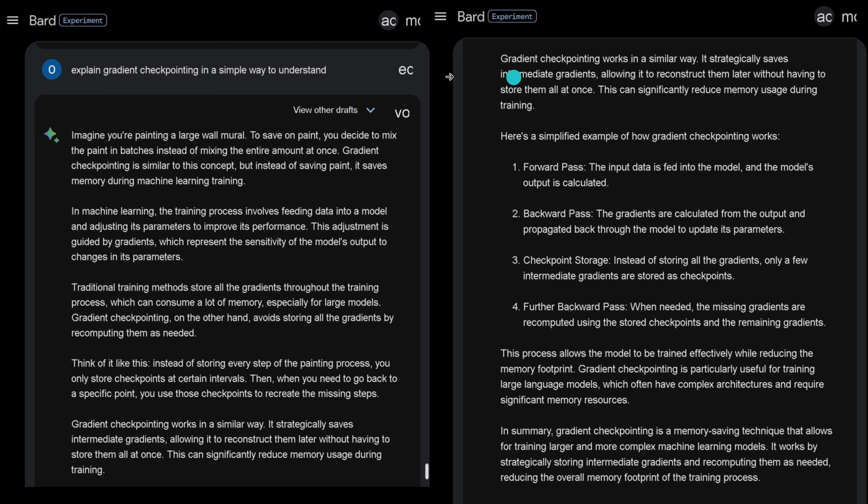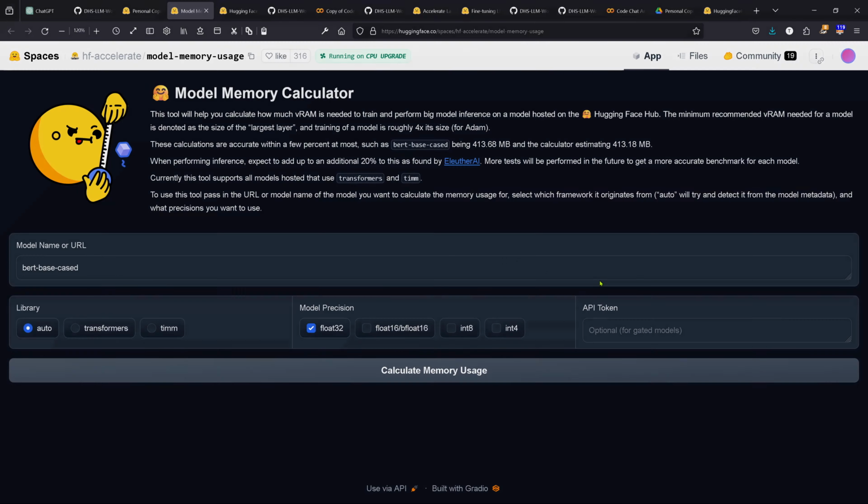Now, if you want to understand what is gradient checkpointing, I ask Bard to explain this in a simple way. And if you want to find out how much VRAM you need to train and perform big model inference, we have the Hugging Face Accelerate memory usage.